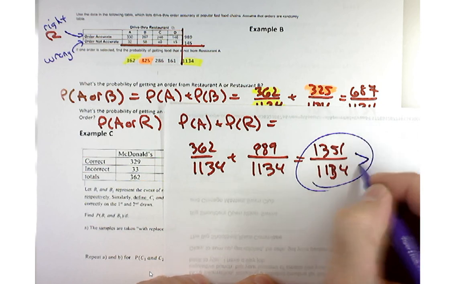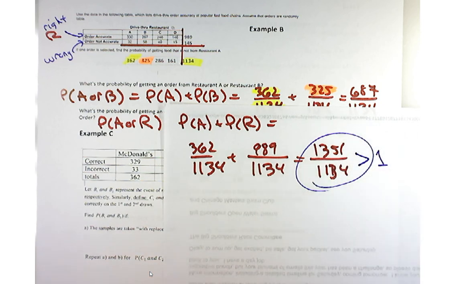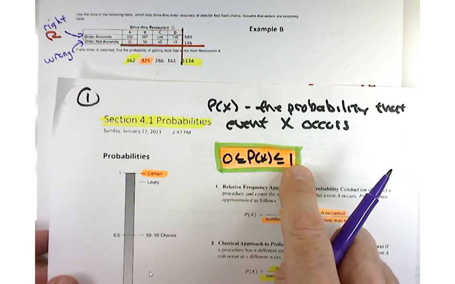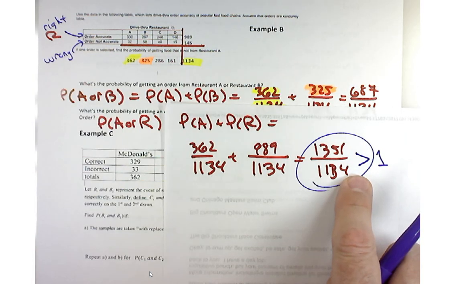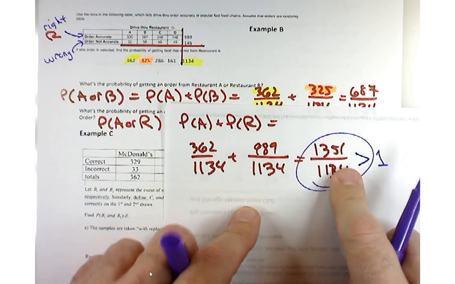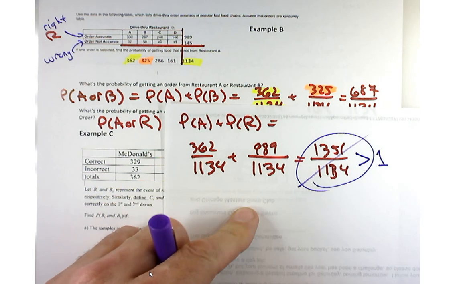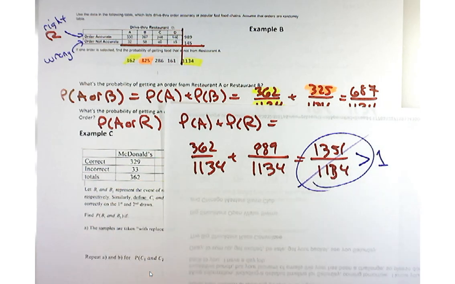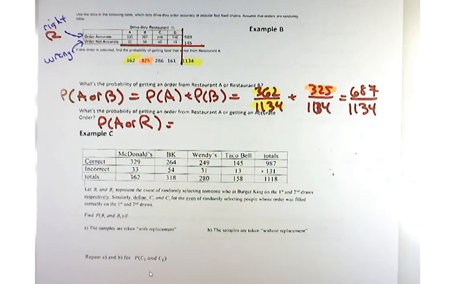Well done. This is bigger than 1. Remember back from our last section, probabilities are between 0 and 1. You can't have a probability outside that range. So if you get something like this, that should be screaming out at you that there's something wrong. Typically speaking, if I was grading something like this, I'd just mark it wrong. I don't know as though I'd look around for partial credit. That should scream out at you that there's something wrong. So let's see if we can figure out what went wrong here.